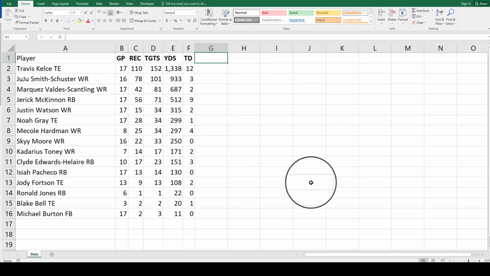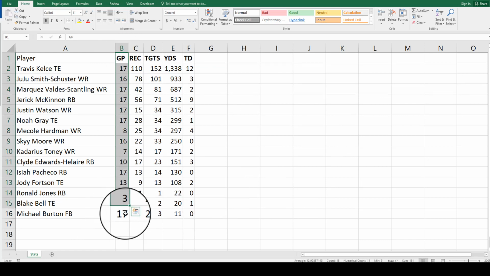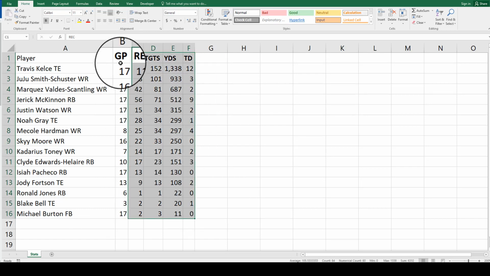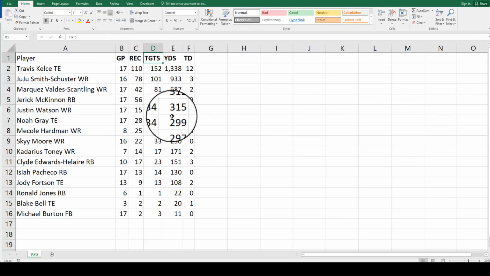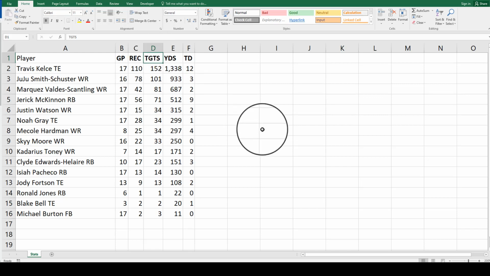So what do we want to correlate it against? Well, I'm thinking games played is a pretty standard number. So I'm going to compare all of these things to games played. All right? You can do a correlation between receivers and receptions and targets. In other words, how many times were they the target of a ball versus how many times they caught it.